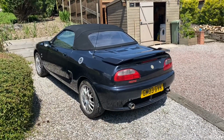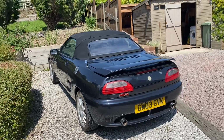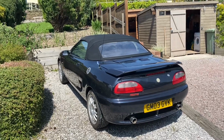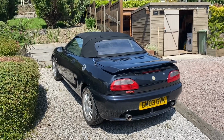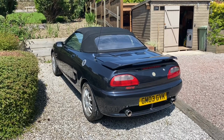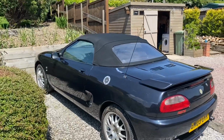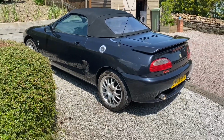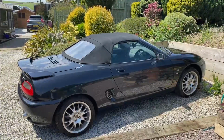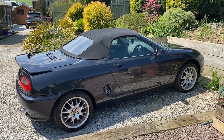Now, it should be noted that both internally and externally, all of the additional options on the Freestyle were pretty much cosmetic. Mechanically, they remained unaltered, although this particular example has been modified on an aftermarket basis, and we'll come to that in a short while. But to really see what sets the Freestyle apart, we need to move inside the car.